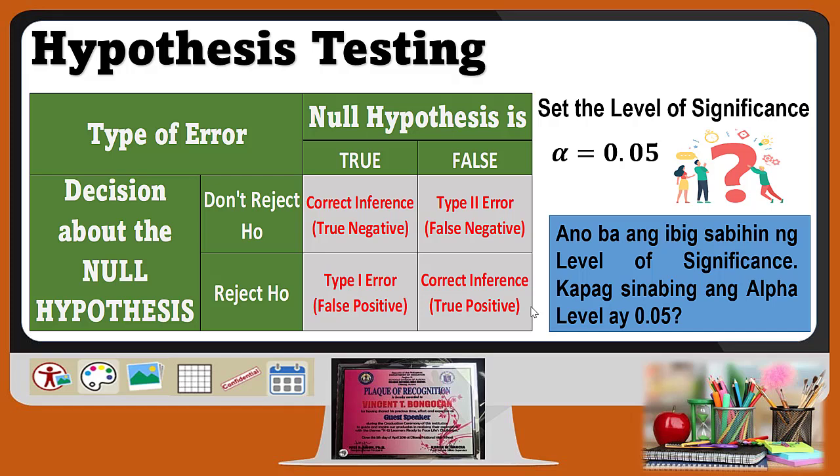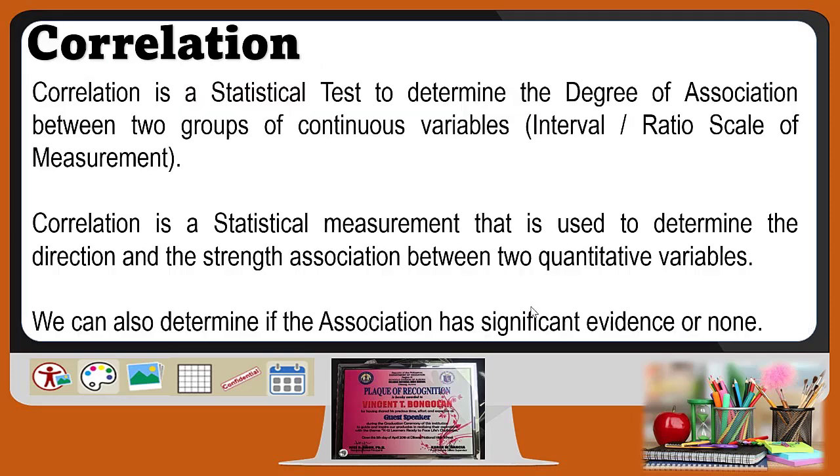Alright? So, puntahan natin yung hypothesis testing. So, example na lang to, no? But the explanation, I already explained ano ba yung type 1 and type 2 error. So, what is the connection of the level of significance? So, let me know guys if it's clear what level of significance means, what is the effect of the level of significance on the decision whether to accept or to reject the null hypothesis. So just comment on the comment section.